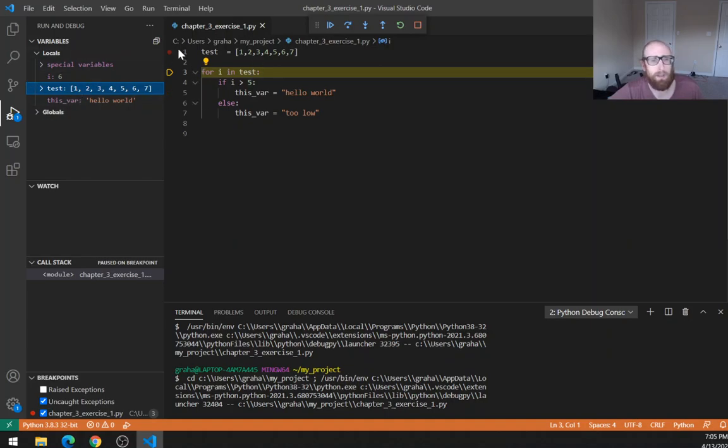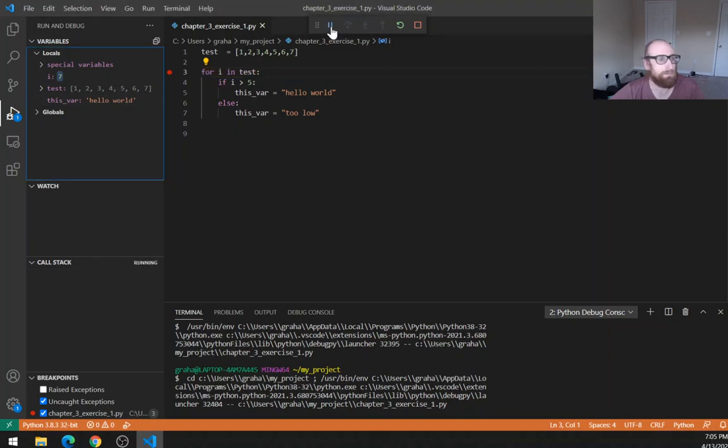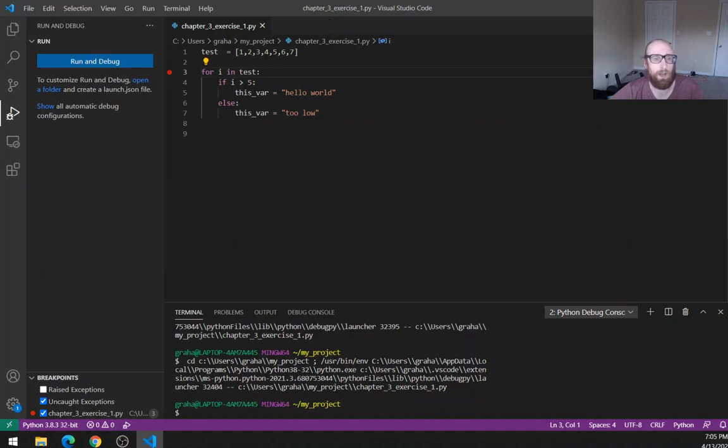This is the first time this var equals hello world, because 6 is the first time that i is greater than 5. The even cooler thing we can do is, now it's stopped here, we can start it again. Now it's going to stop here again because this var equals hello world. That's our conditional that we have set up here. So you can debug your code and see now we don't get anything because the code didn't stop, because our stop conditional wasn't met.